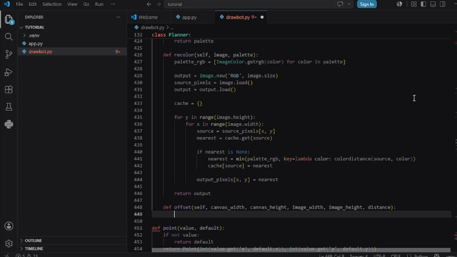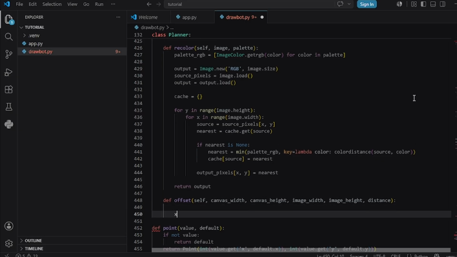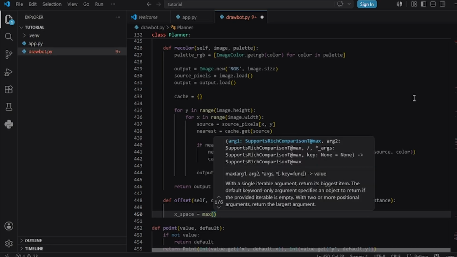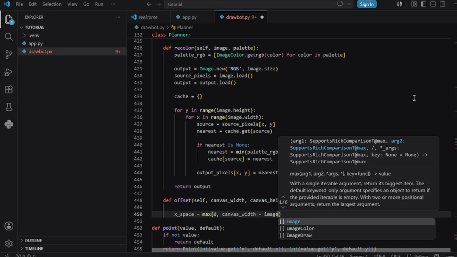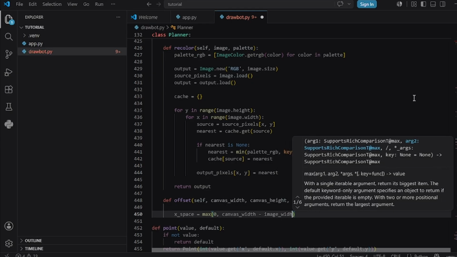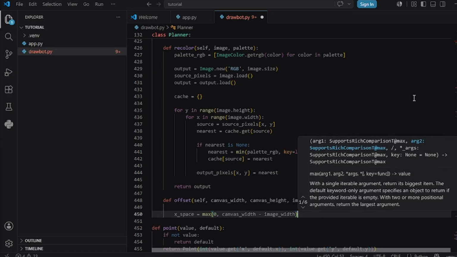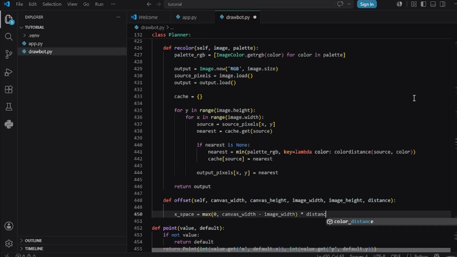So we can first calculate how much of the horizontal and vertical space is unused separately. So x space is the maximum between 0 and canvas width minus image width, times distance.